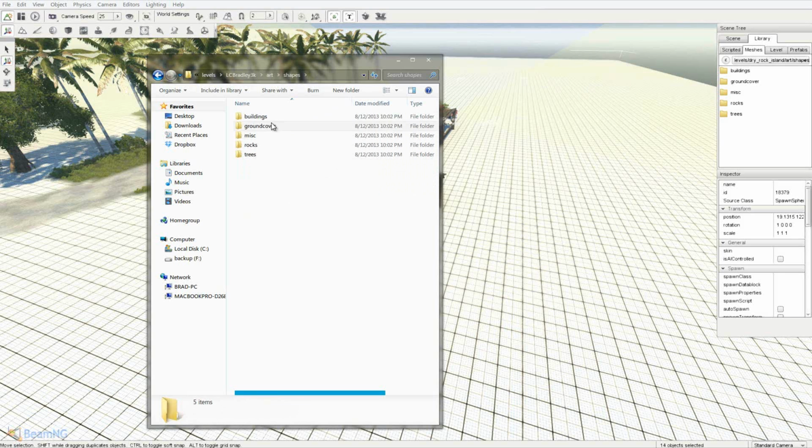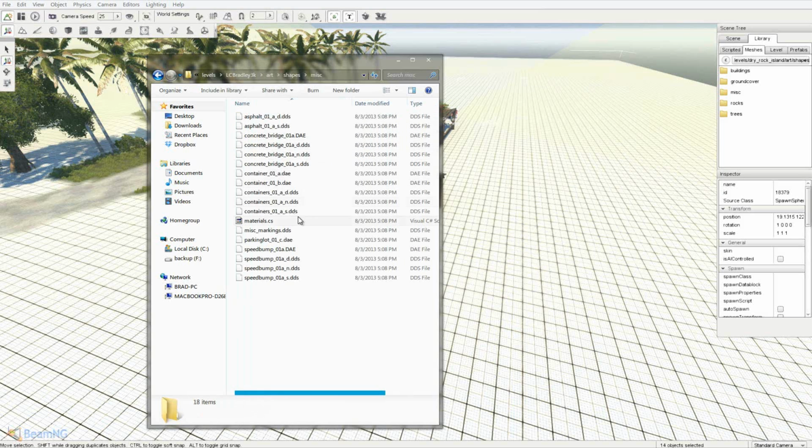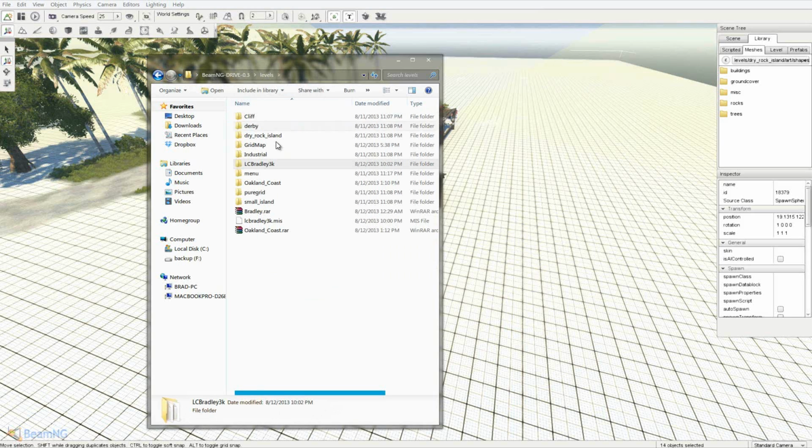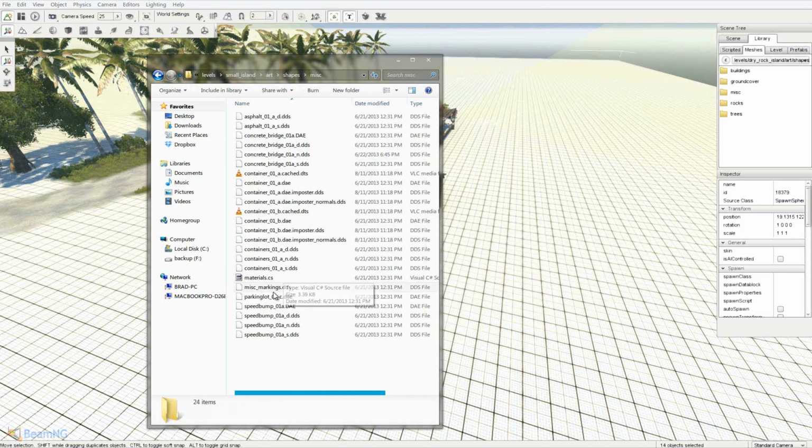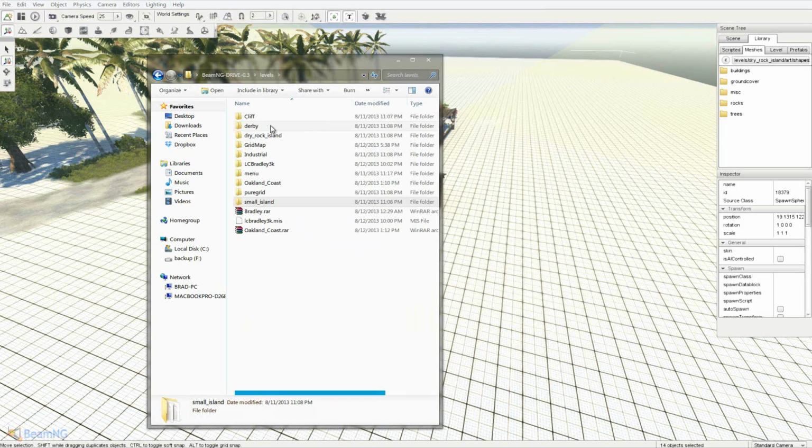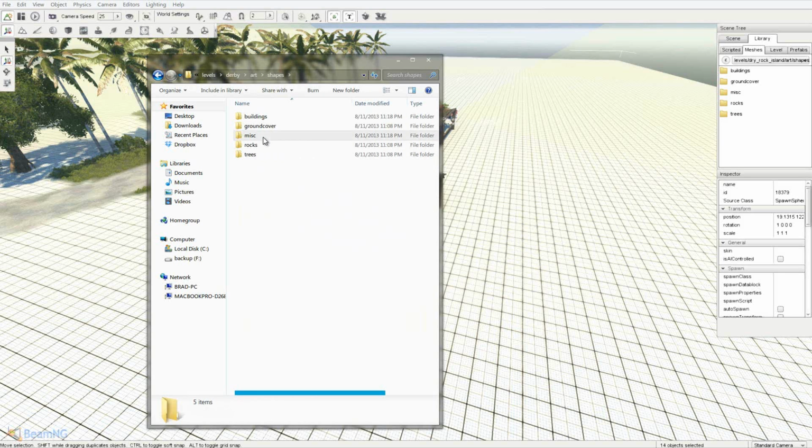because we got everything from shapes. But let's say, here's a good example. So let's go to MISC. So here's a good list of stuff, but let's say when we were building the map, we used something from the Derby. Shapes, and it's under MISC.